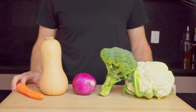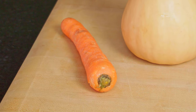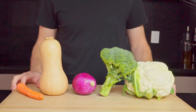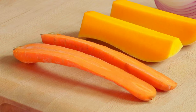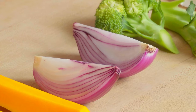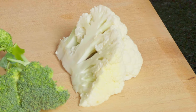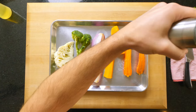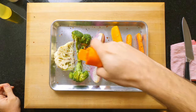Moving on to the veg. This part of the recipe is so adaptable — use whatever seasonal vegetables you can get where you live. I've got a carrot, butternut squash, red onion, broccoli, and cauliflower. For all of these to cook in the same amount of time in the oven, we need to cut the harder veg smaller than the softer veg. For the carrot, I've literally just cut it in half lengthways — I haven't peeled it or anything. The squash is cut slightly bigger than the carrot. The onion I cut into quarters. For the broccoli and cauliflower, I just cut them into a big wedge — around a tenth of cauliflower and a quarter of the broccoli. Next, I'm going to do an optional super simple marinade for the veg with oil, chili flakes, salt and some black pepper. Give everything a good mix and get the veg evenly coated in the oil and seasonings.